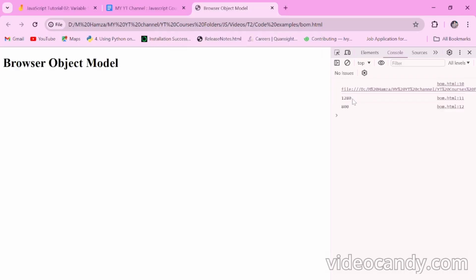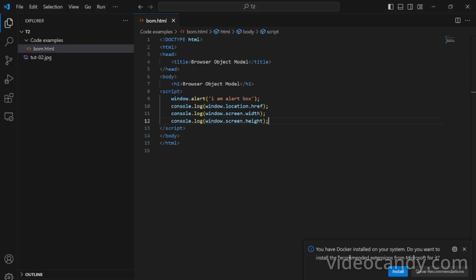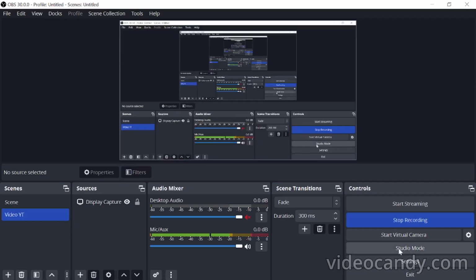You can see that it has printed 1280 as the width and 800 as the height. It is an actual manifestation of how JavaScript interactivity with the BOM, the browser object model, works. Let's conclude it here and we will next see type conversions in JavaScript.